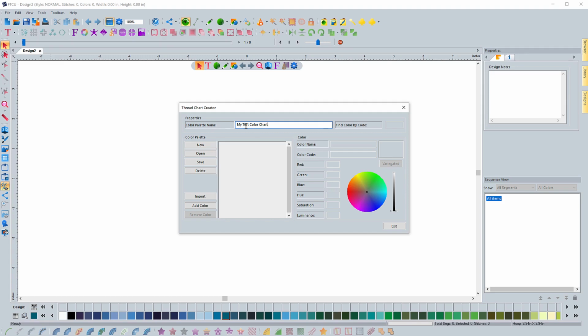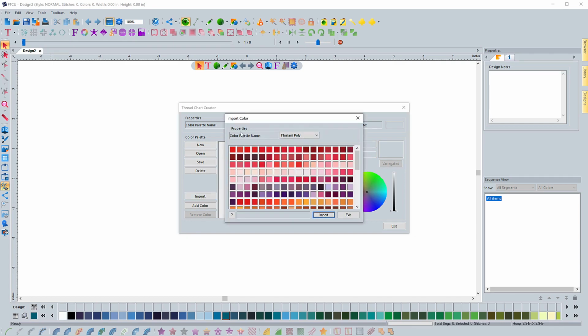And now what we want to do is actually add colors to this chart. I find the easiest way to do this is to import colors from another thread chart. So what we can do is click this import button right here. And when we do that, it's going to open up this import color dialog window.